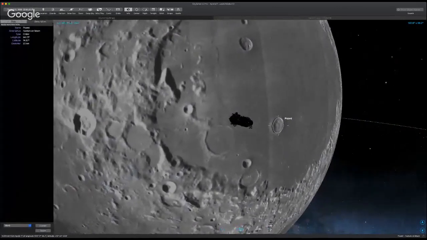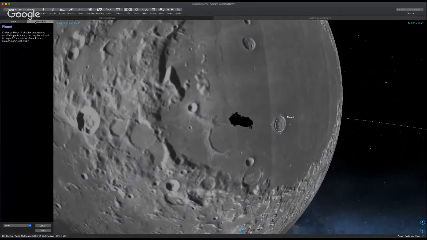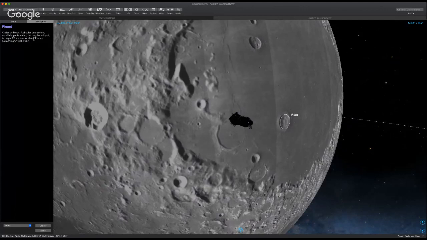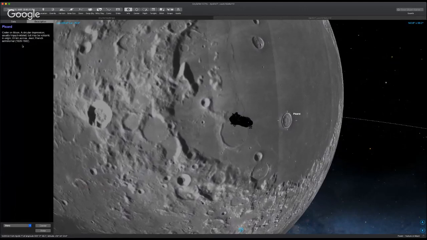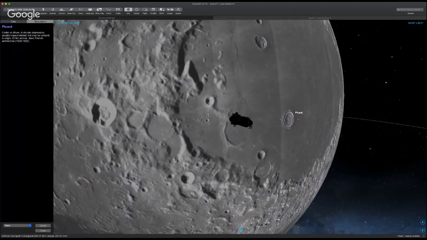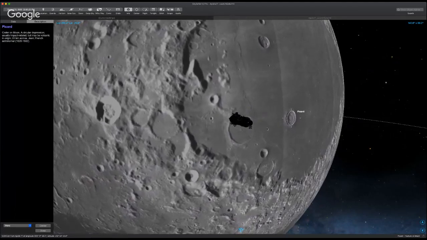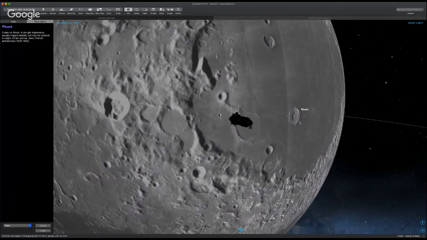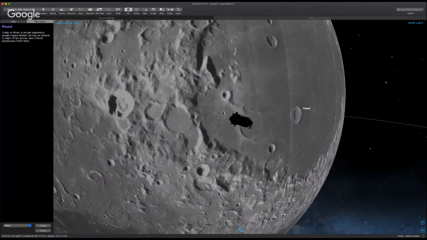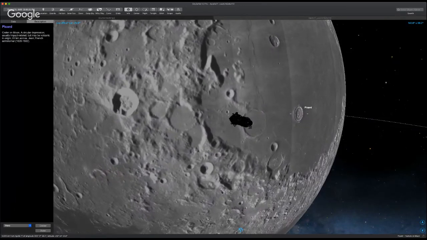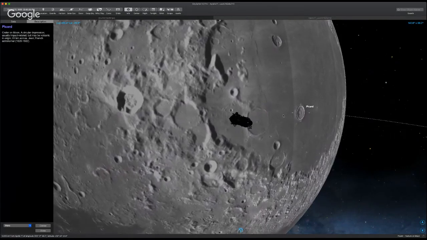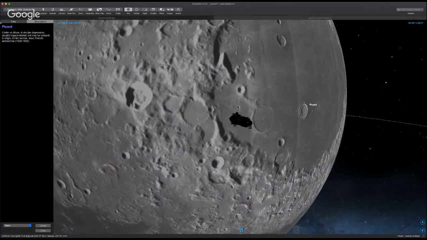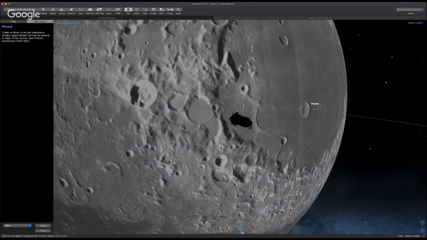Let's see if I can pull up the info on this crater. And it just says feature on the moon. Here we go. Oh, it is actually Jean Picard, French astronomer who lived between the years of 1620 to 1682. See, every crater on the moon has a name. We all know that, right? I mean, most every crater. If it's a small enough crater, it may be called Picard A or B if there was a bunch of little craterlets around here. It's just going to be named whatever the massive crater is next to them. And this one just happens to be 22 kilometers across, named after Jean Picard, a French astronomer. It's pretty cool.